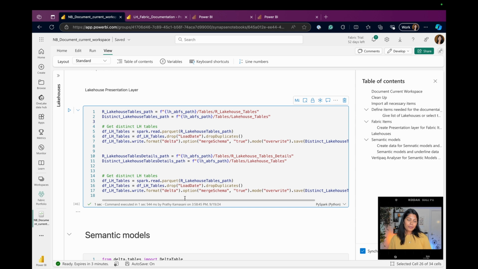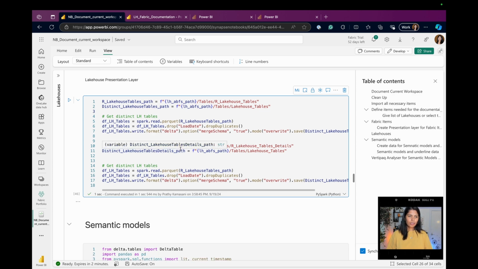Another reason is I'm using the Vertipaq Analyzer, and there I don't have control of how to name my tables, and that's why I decided just to keep the consistency and not include another prefix for these tables. Otherwise, I would usually prefix with p underscore, like a presentation layer. And when it comes to my Power BI model, in my semantic model, that's where I would remove the p underscore and things like that. But again, it changes from solution to solution, and also depends upon the team that you're working with.